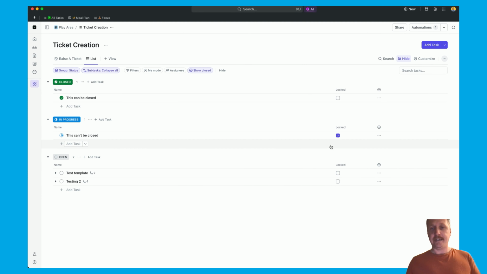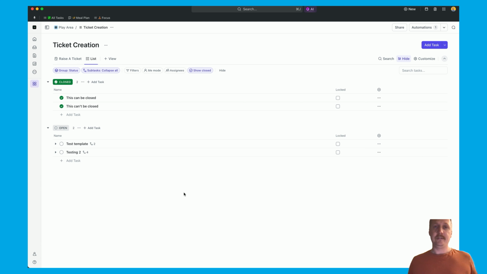But until you say, okay, this ticket, we're allowed to close it. I don't want guests messing around, but I'm happy it's all done. We'll unlock it, and then they can go and close it. And now it's closed. Everything works, and you can get on with the rest of your tasks and project.